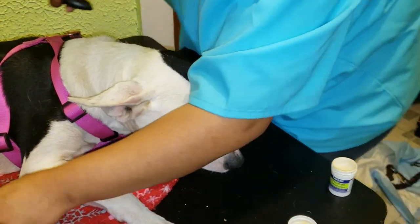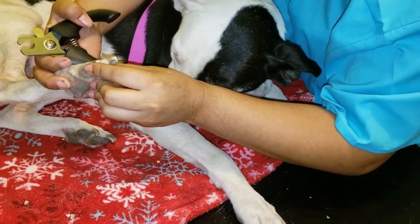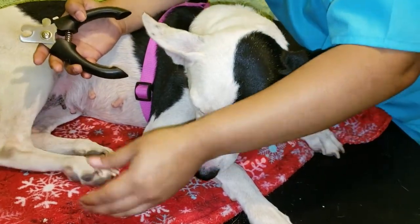And you will want to go back and see if there is any bleeding, or if they need to be cut just a little more. And if not, then that is how you trim your dog's nails.